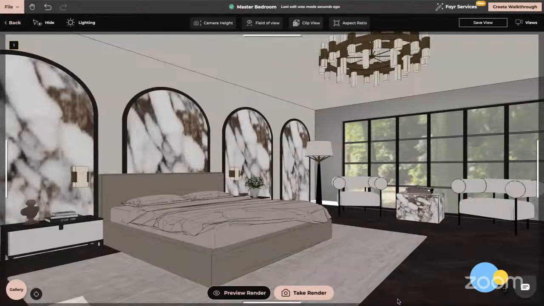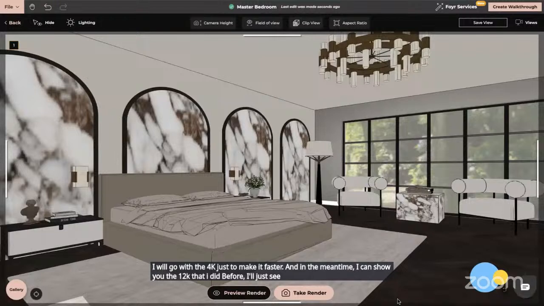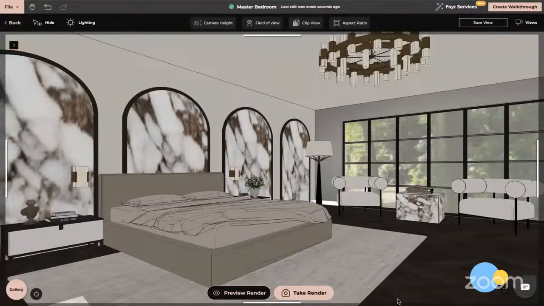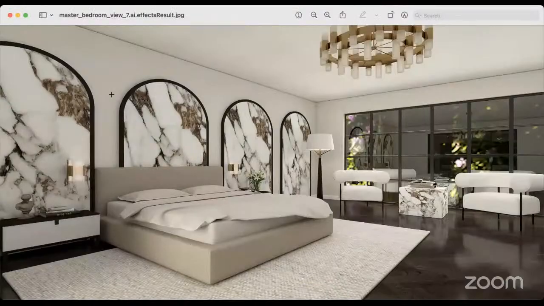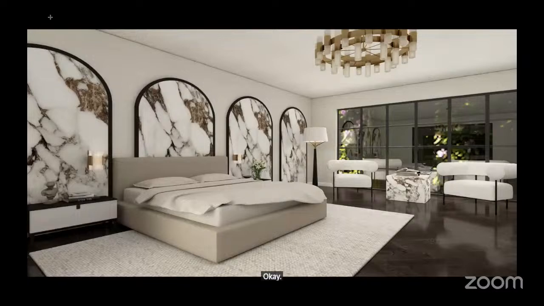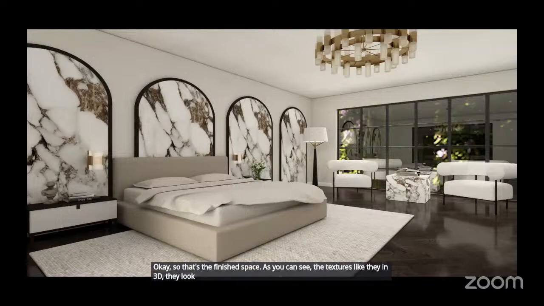I'll just see if you can see it. Okay, so that's the finished space. As you can see, the textures in 3D look a bit blurry. Then when you do the render, they're not blurry.